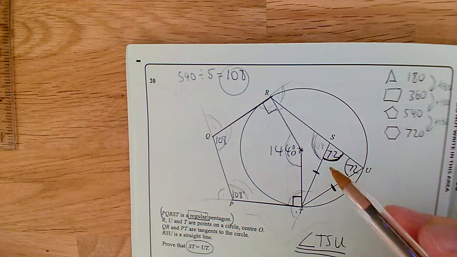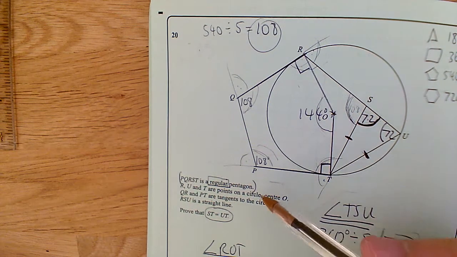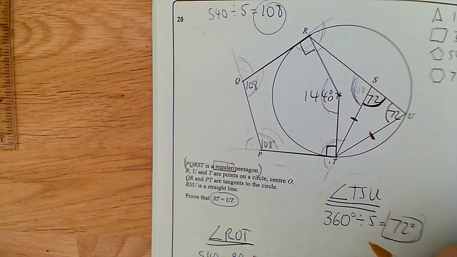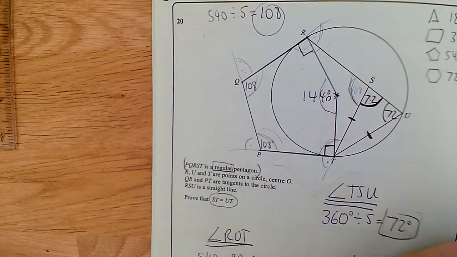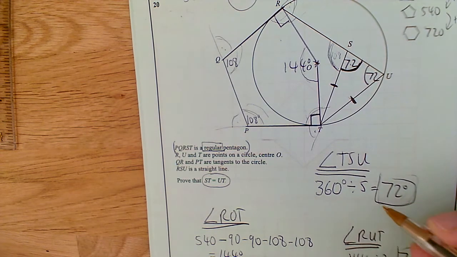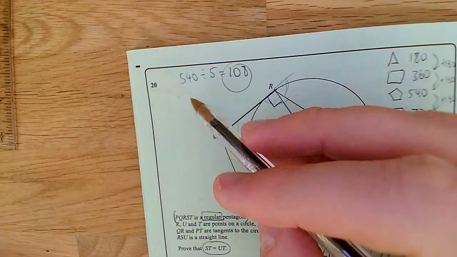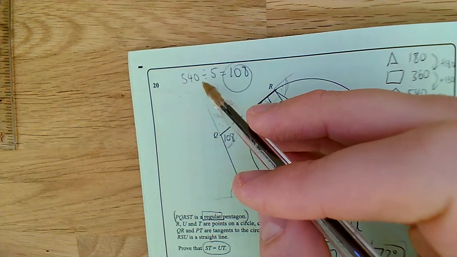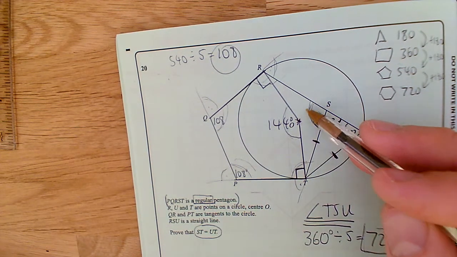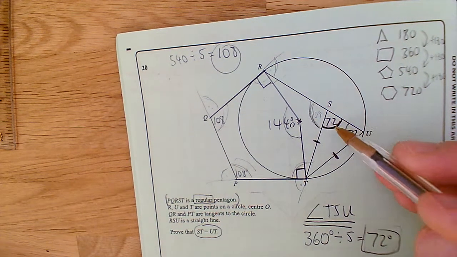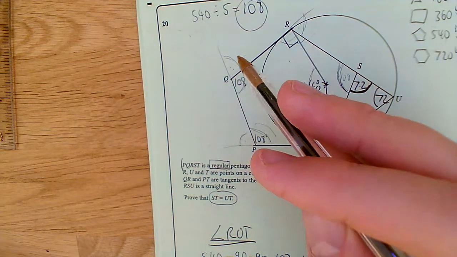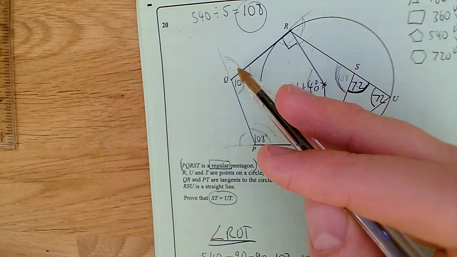I'll just say this verbally like I did the first time, but to be safe, it's worthwhile writing in, especially if you have time, your reasons behind each of these. So for this one: exterior angles of any shape add up to 360. For this one: the interior angles of a pentagon add up to 540. When you work out 72 this way: angles on a straight line add up to 180. But if it's a regular pentagon, as soon as you see that, I'd be thinking marks by working out the interior and the exterior angles.